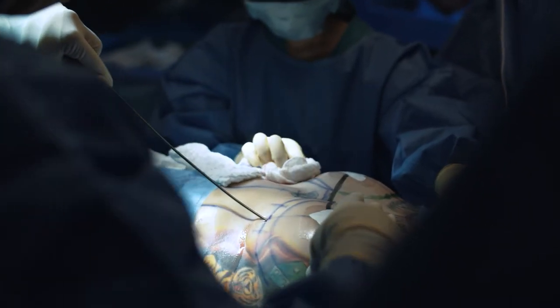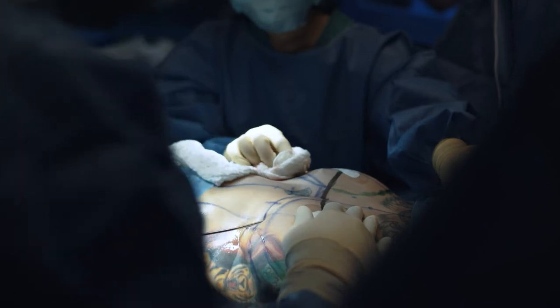This is not just about us getting known or anything like that. This is about helping patients understand surgery.